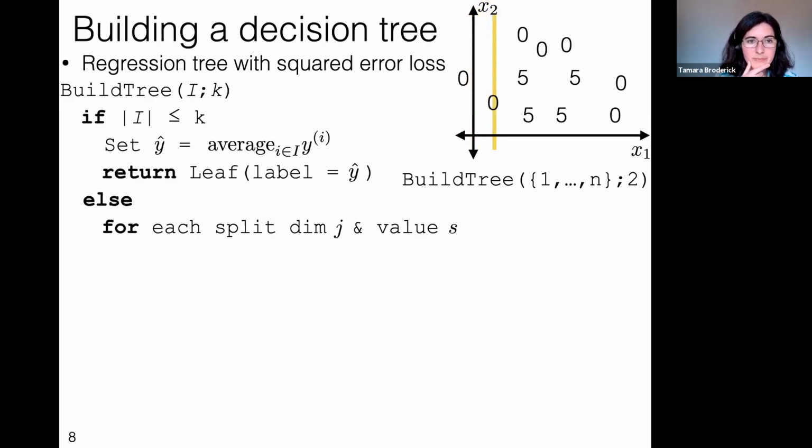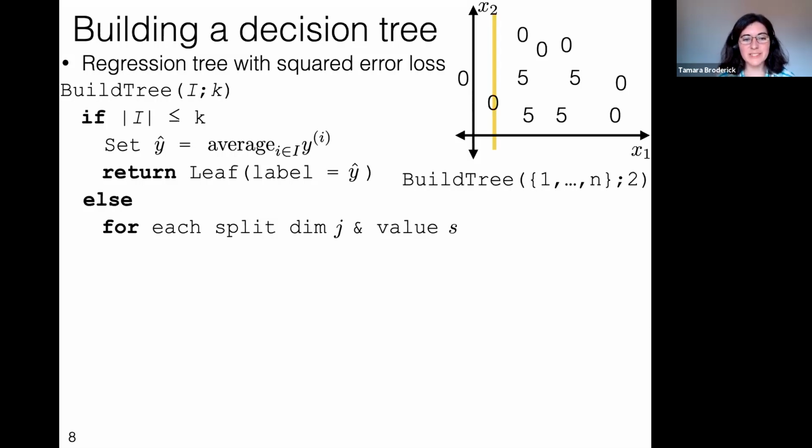Okay, so here's an issue. If I have a for loop over every data dimension, that's fine, because there are usually d data dimensions. That's a finite number, and we're all good. If I have a for loop over every possible split value, and these are continuous dimensions, I have an uncountable for loop. And that's bad. That's not something that I could do on my computer. That seems like a problem that we're going to have to resolve. I'm going to come back to it in a moment, but hopefully you can think to yourself, why is this bad? We couldn't have a for loop over an uncountable infinity, or any infinity, really.